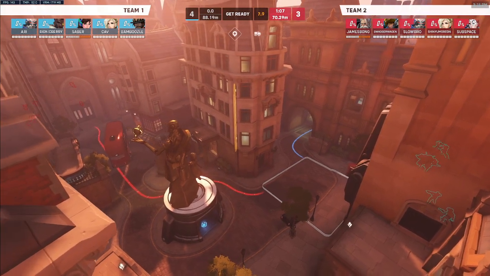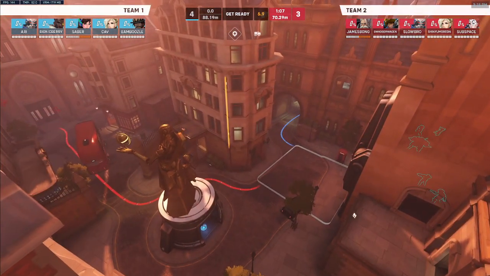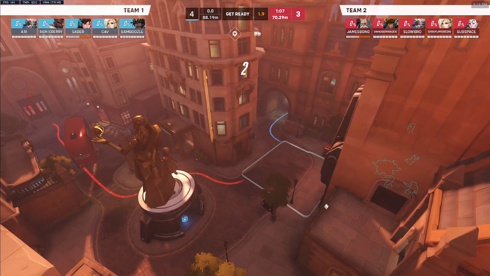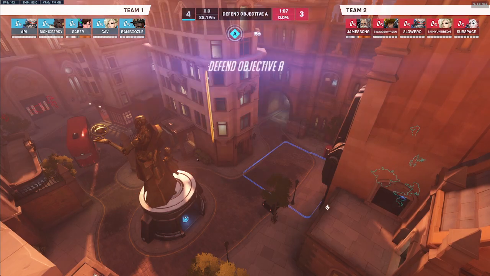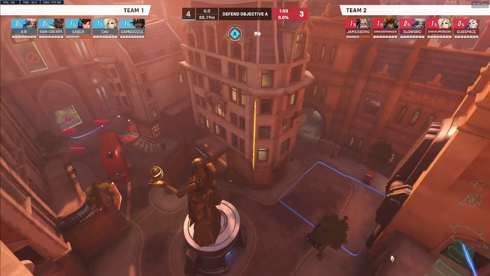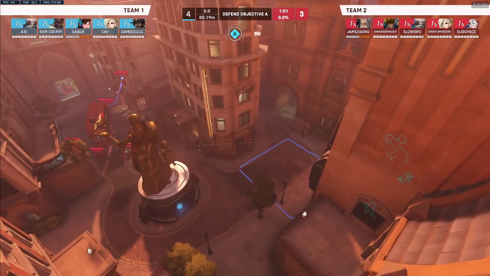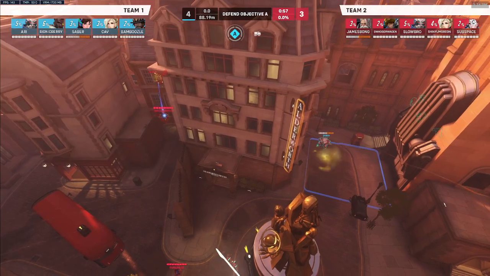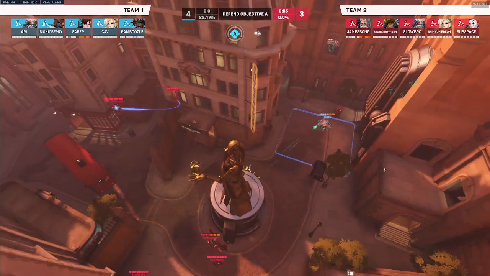And this is interesting as well. They know about the whole Sombra thing, and so they're standing up here on the high ground, waiting for the enemy team, so that they don't really know what they're playing. Maybe they'll roll out on the Pharah. Defend objective A. Yeah, and we see actually Ari is off of, or no, sorry, my bad. Swagger Wagon is on the Pharah. Looking at the wrong side there for a second.